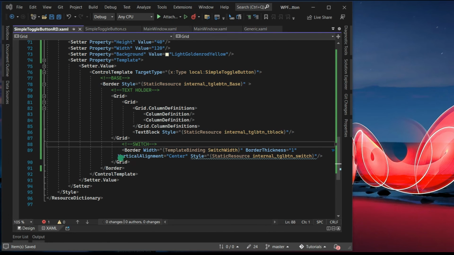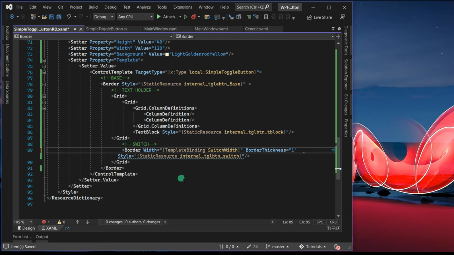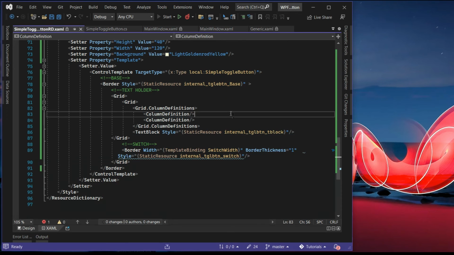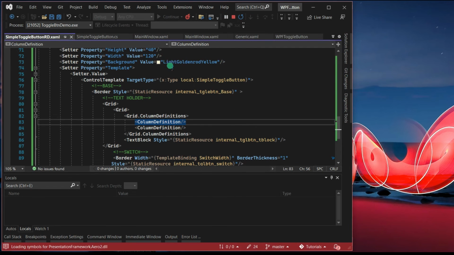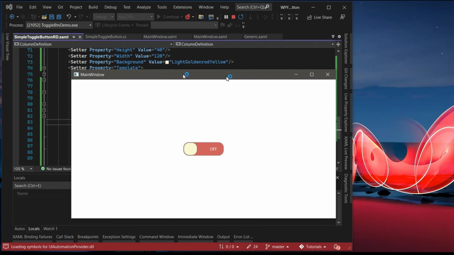Huh, I understood the error. We have the vertical alignment as center. When you set the center, the height will obviously be central, so you know the height will turn to auto. If I remove it, let's see if we have any kind of error there. Now there is no error.